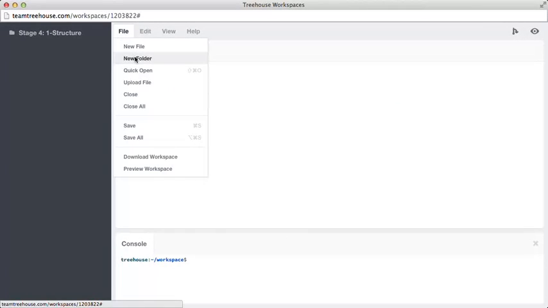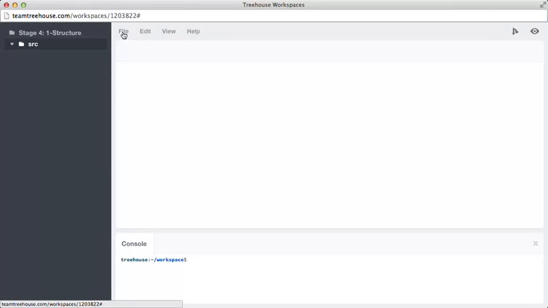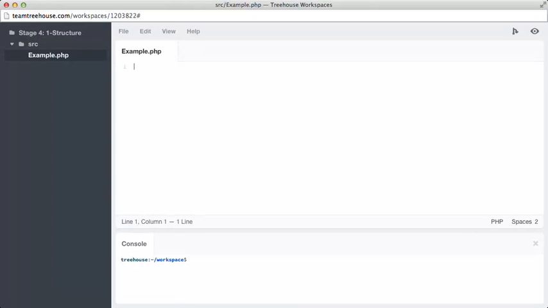Let's have a go at making a really basic component with a simple structure. Then we can look at how we write classes and how we check to see if they work while we build them. First, we'll need an src folder, which is where all of our code will live. Inside there, we're going to create a single class called example.php. This is a drastically simplified version of a component, and your component will probably have a lot more classes to it. But for the sake of simplicity, we're just going to have the one.